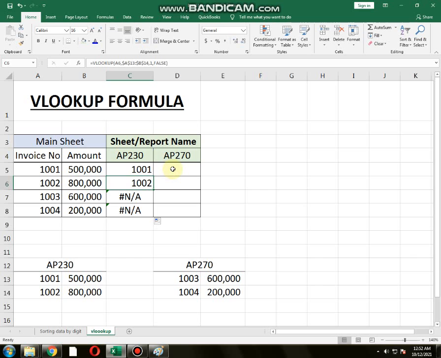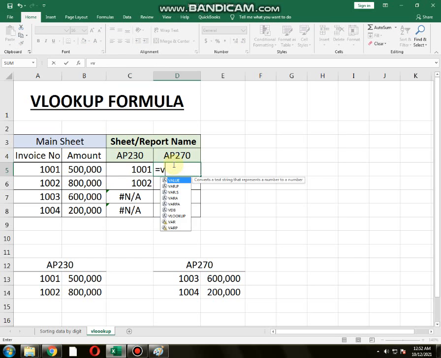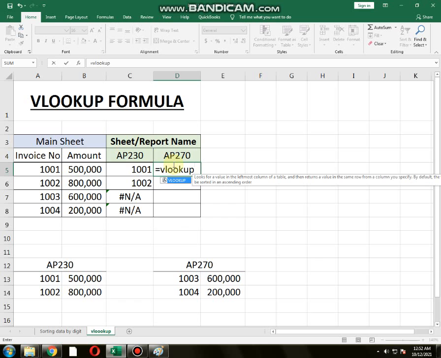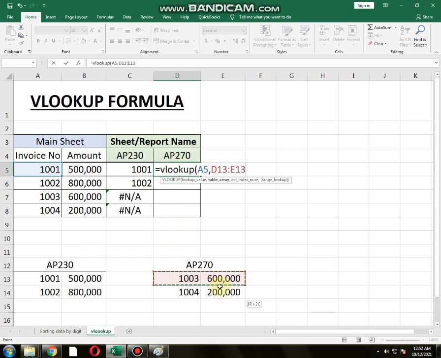Then again we use the VLOOKUP formula, and in this AP270 cell, equal to VLOOKUP, bracket open, invoice number. We need to search this invoice number, comma, in the AP270 sheet.